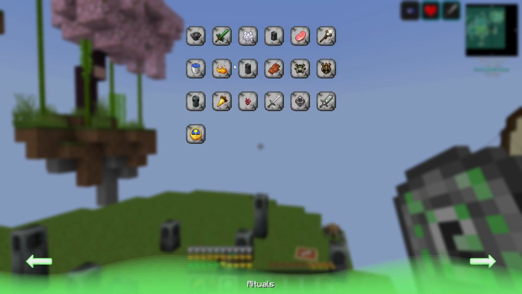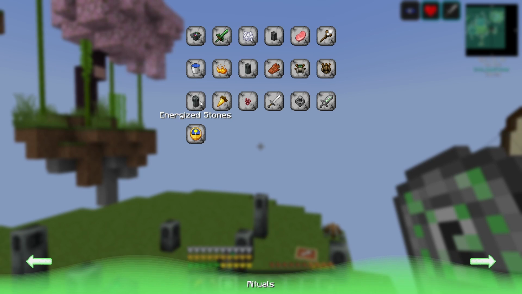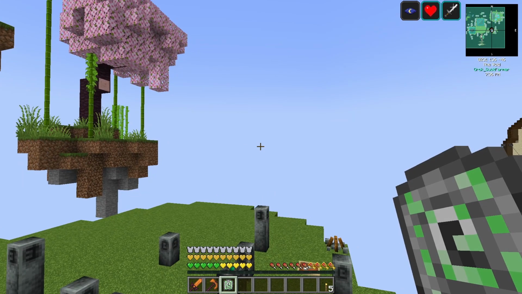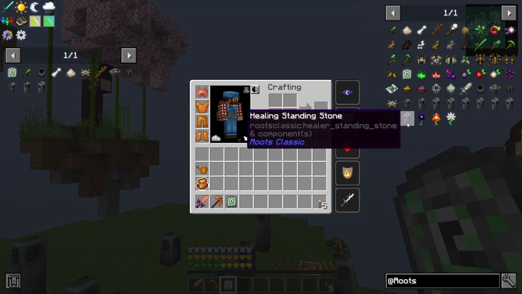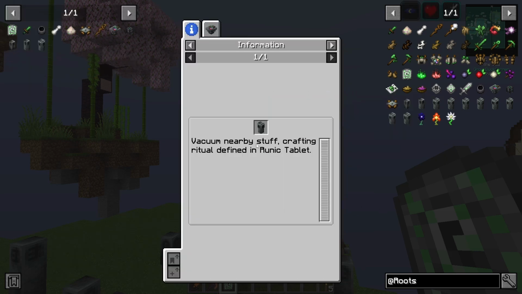Let's hit the escape. One of the standing stones enhanced. Okay, where am I? Where did I see this? Repulsive, accelerating, standing, tangle, dining, healing, growing, tune, vacuum. The vacuum standing stone. This will suck up stuff.